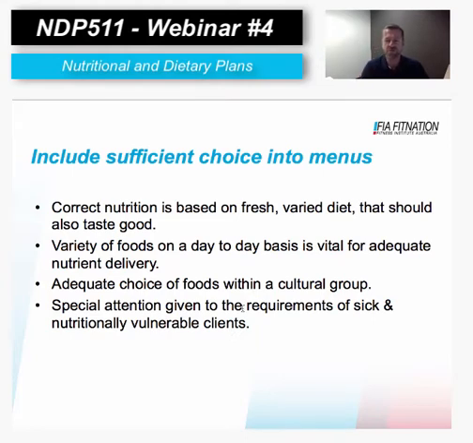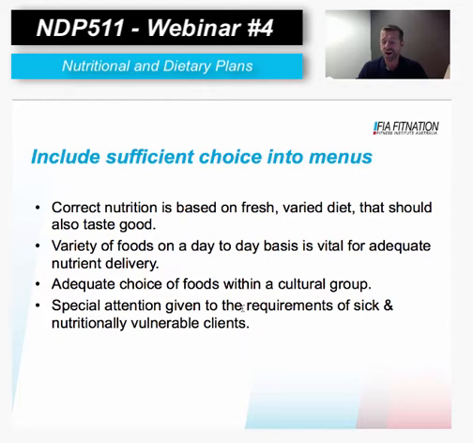Micronutrients, as you'll remember, are used for a huge number of cellular functions. If you consider that vitamins and minerals are the essential components in enzymes and coenzymes, and a lot of these enzymes and coenzymes regulate metabolism. So again, having variety makes sure that you have not only a variety of macronutrients, but also a variety of micronutrients.